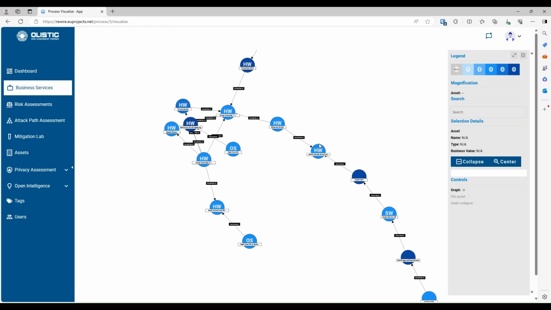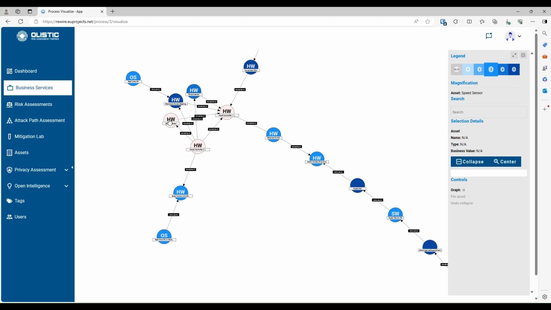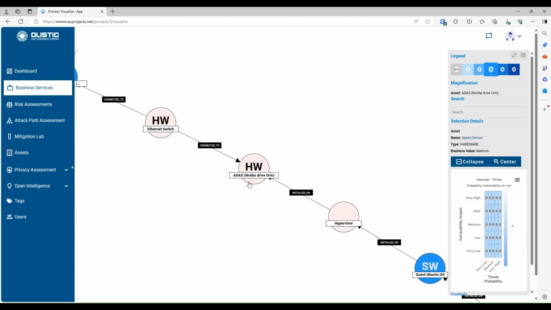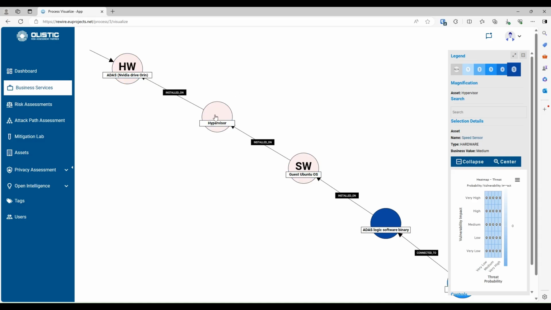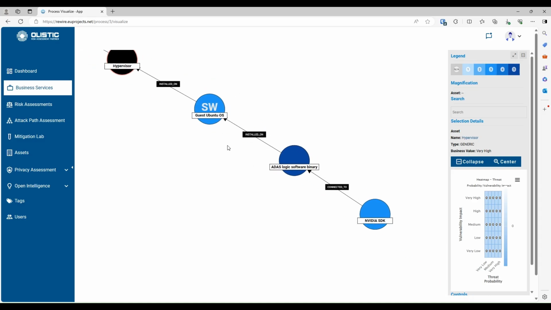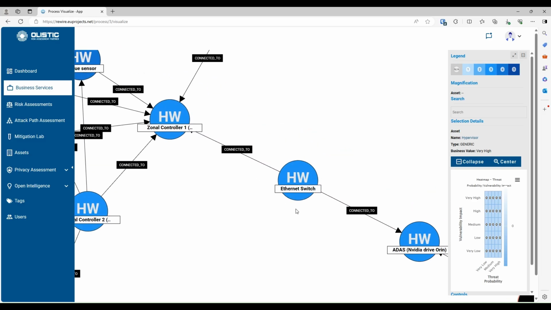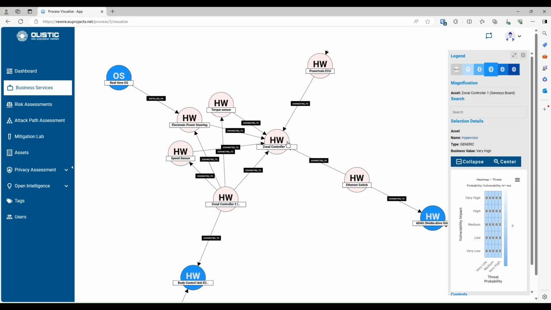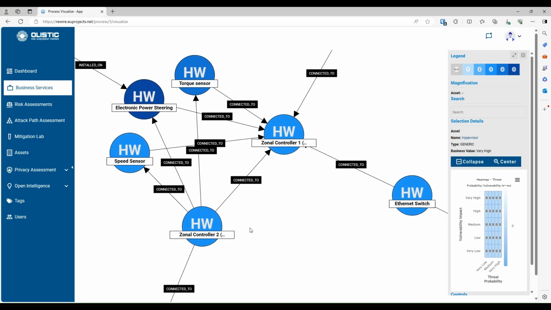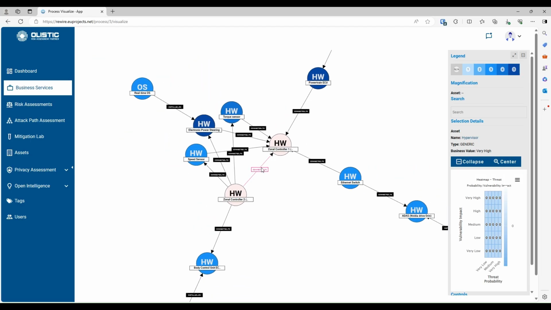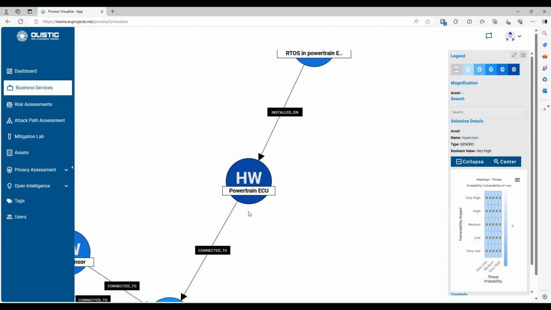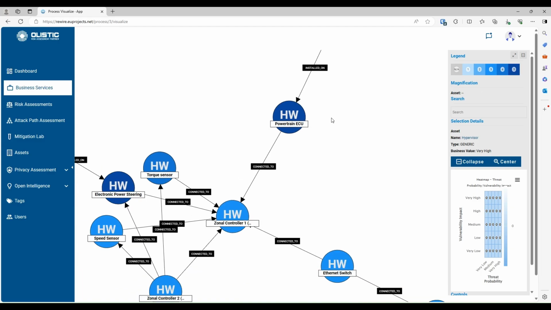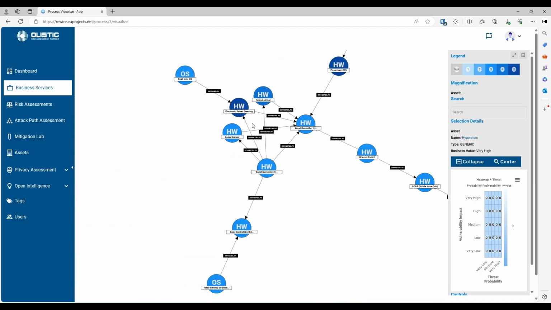By looking here, we can see all the various assets comprising the topology, starting from the ADAS NVIDIA Drive, for instance, where we have a hypervisor and a guest operating system, on top of which the ADAS logic software binary is installed. And this binary has as a dependency the third-party NVIDIA SDK. Now, through an Ethernet switch, there is the connection with the zonal controller 1 and 2 that are both interconnected with this relationship. And we have the zonal controller 1, on top of which we have a connection with the powertrain ECU, where the software binary is running.